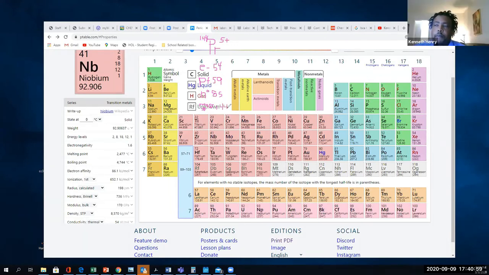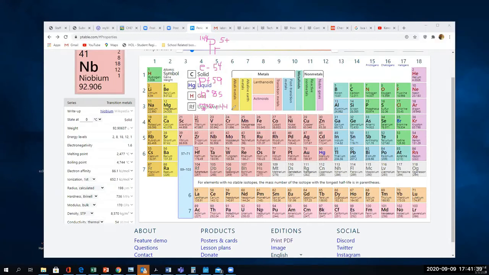Okay, so our mass number is going to be the sum of your protons and your neutrons, right? So if you have your mass number, which we have, 144, you just subtract the number of protons. You always know the number of protons there are because you know the element, right? I see. Okay. So 144 minus 59. 85. And that's your number of neutrons. Yep. Okay, piece of cake?